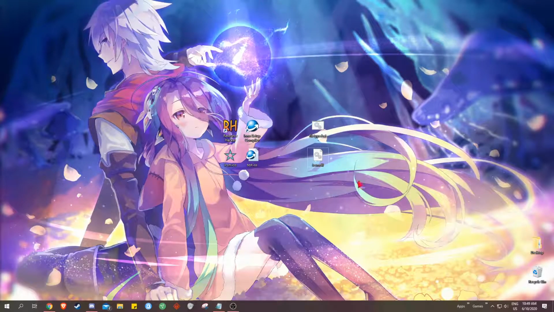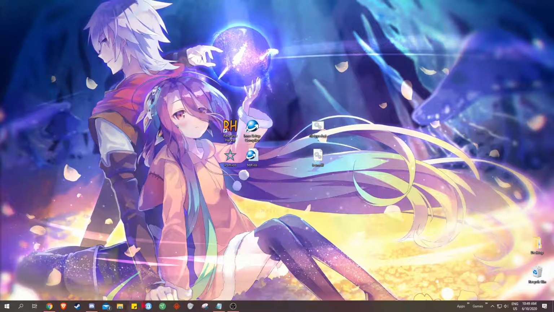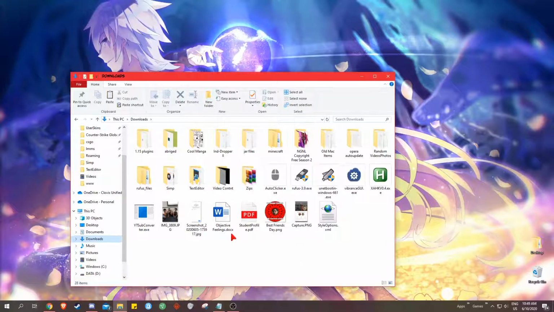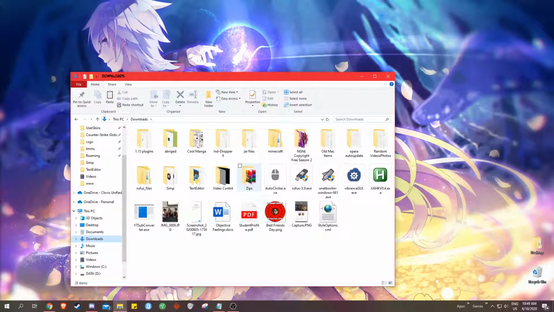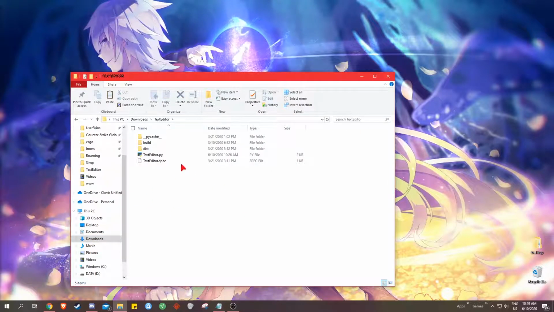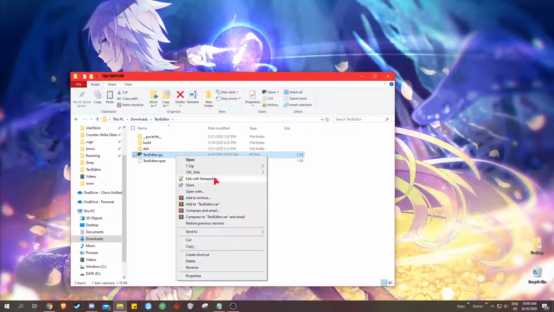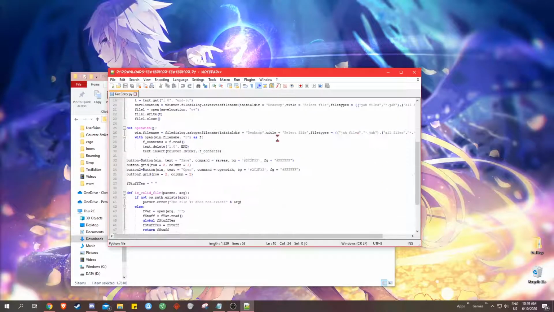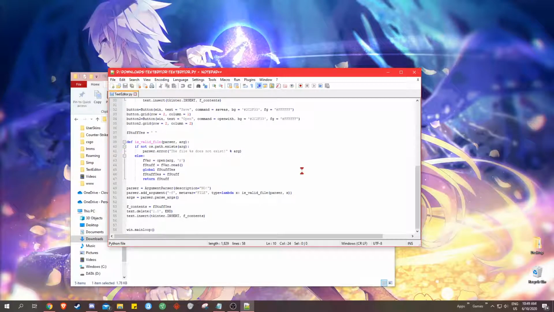So now that we have our icon DLL, let's get our program. Now your program will be depending on whatever language you're using, but if you're using, say, Python, which I am using in this case, I have created a little text editor that will open up a file and do what it wants. It's up to you whatever language you use, but what you need to have in your program is an argument for command lines.